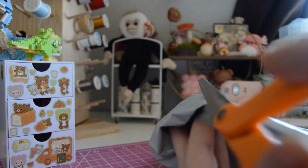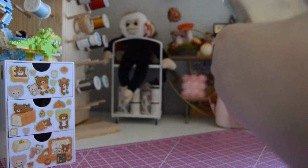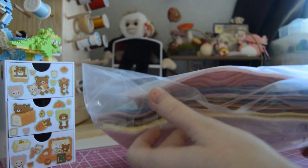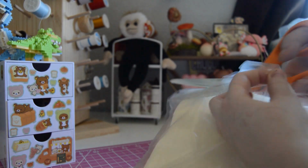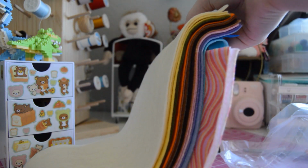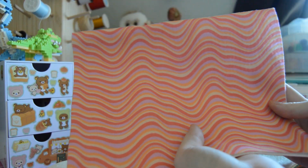The first mistake I see is not getting quality fabric. The Joann's and Michaels felt just doesn't cut it. There are so many ways you could get affordable, good quality felt, and the shop that I like to use is Over the River Felt on Etsy. I believe for all of this felt and shipping, it cost me $20 in total, which is really good for the quality seen.